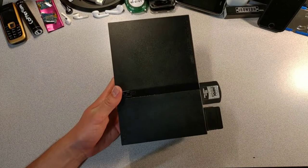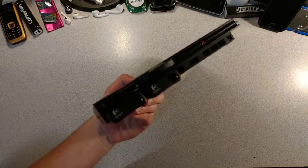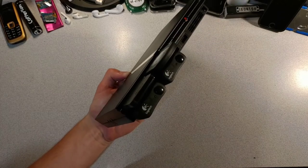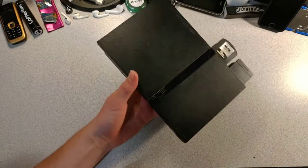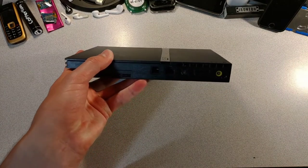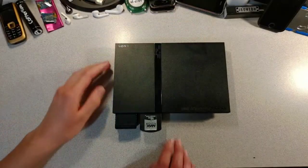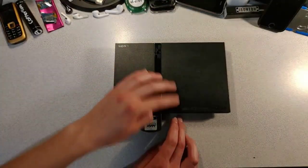And some are pretty old, like this PS2 that was released about 22 years ago. I can never remember if this is the slim one or the normal one. Whatever, I'm pretty sure someone will yell at me about it in the comments section. I think this boy still looks pretty nice. What do you think, text-to-speech? Boy looks pretty nice.